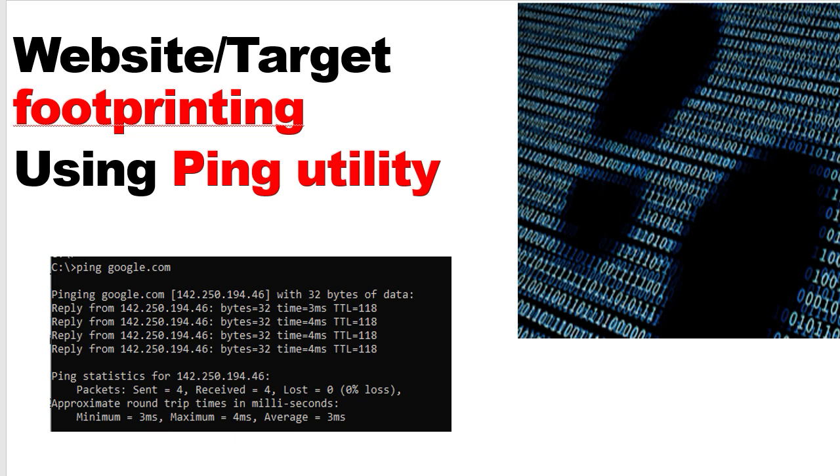Before I show you how this works and what the options are, I'm going to explain what this ping utility actually is. The ping utility is used to test the reachability of any destination. When you try to ping a destination, if it is responding, with a response like this on the screen, it means the target is up and running. If the response is something different, like timed out, that tells us the target is offline.